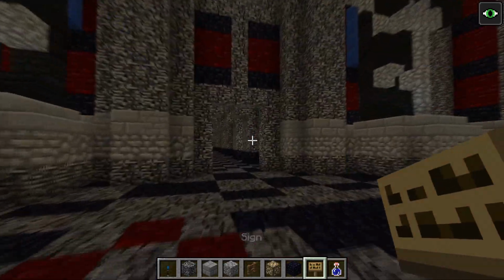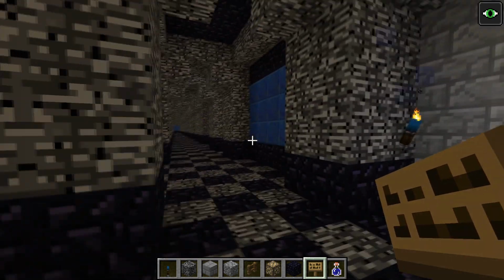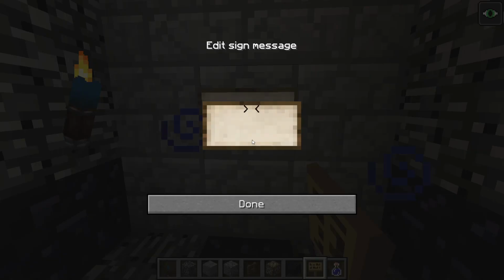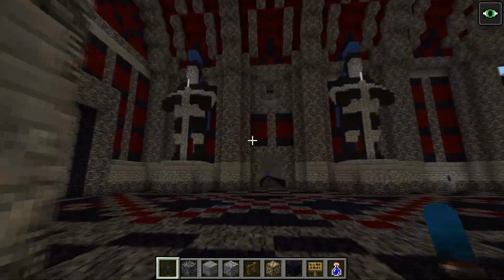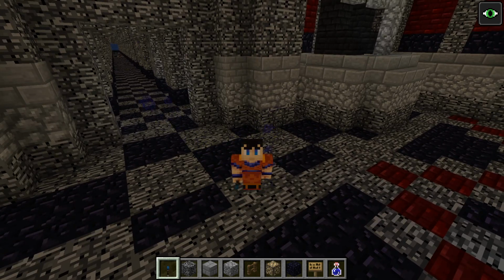And how this will work will be that whoever leaves a comment requesting one, I will come down here to the catacombs, and I will place a sign, and I will write your name on it, and today's date. So this way, when you download the world, you can come down here, find your very own tomb, and you can be a part of the world, at least in spirit.